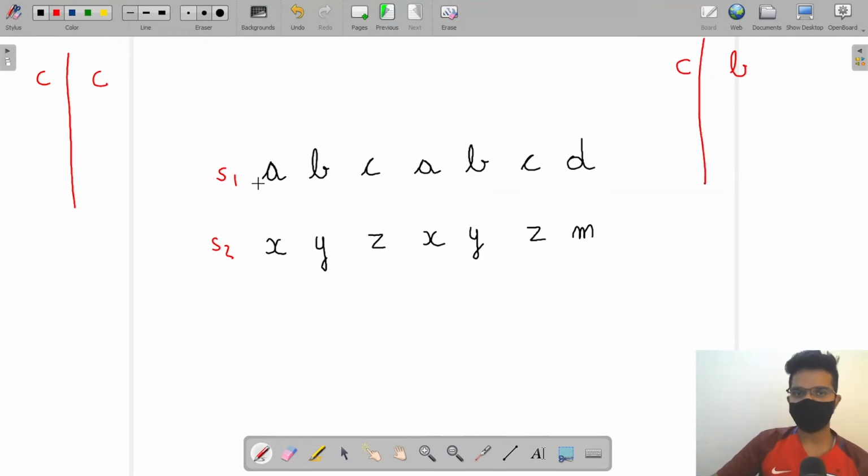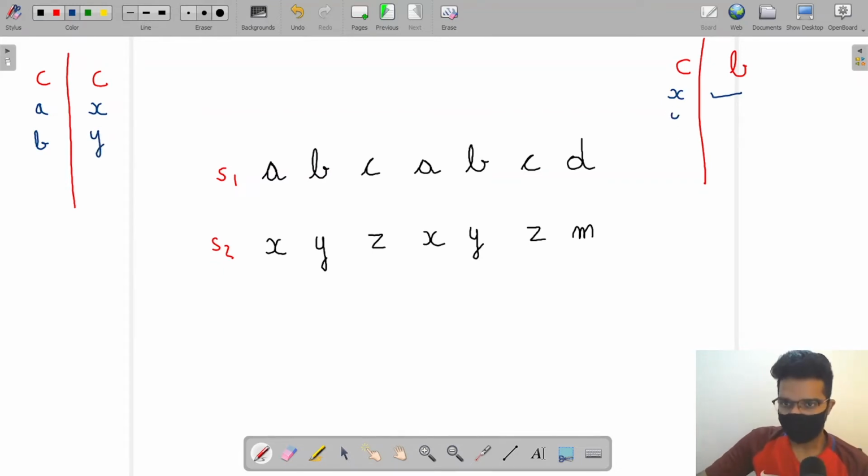Here it is a, and we see a is a new character, so we are going to simply store it here, a, with the character of string 2, that is x. Let me show you with the blue pen, it will be better to visualize. Okay, a and x, and now we are going to mark x as true. Now we go to b and we map it the same way, and in the second map, you are going to mark it true.